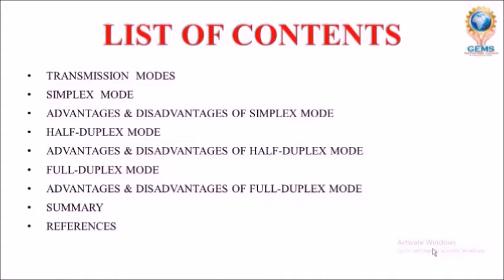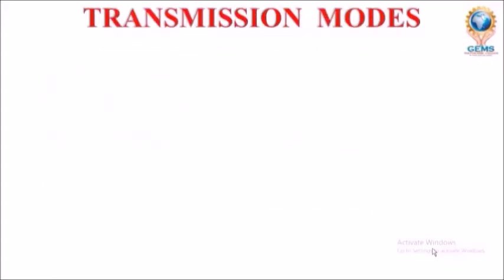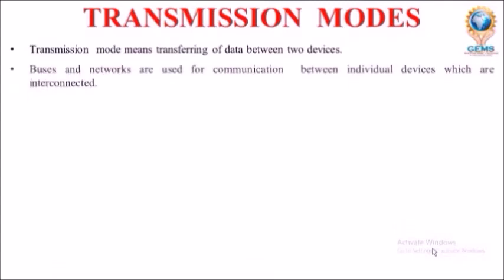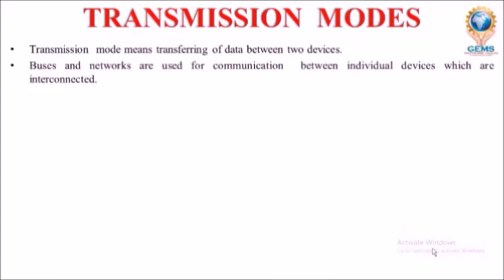topic, that is transmission mode. See, what is the definition of transmission mode? When two devices are ready for communication, it is known as transmission mode. Basically, these two devices are connected with either buses or networks. Buses and networks are important transmission media for sharing data from one place to another place, right?